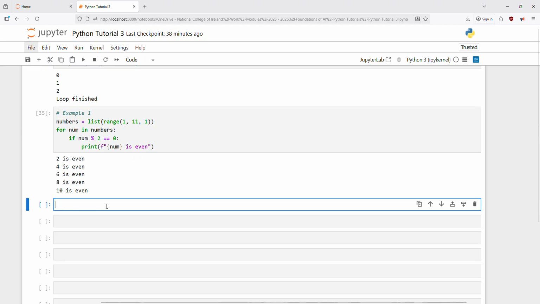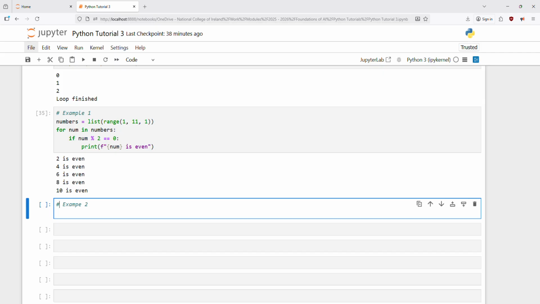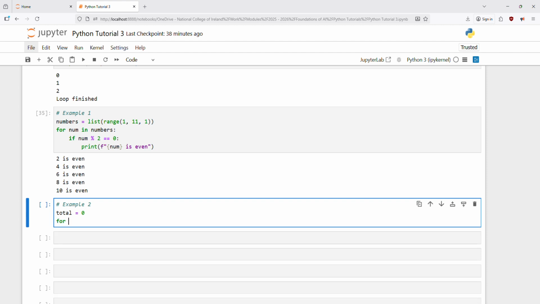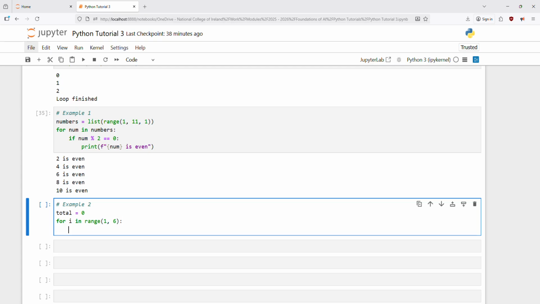Okay, so example 2, we're going to sum up some numbers. So let's say the total is 0. Say for i in range 1, 6, we're going to increment the total.